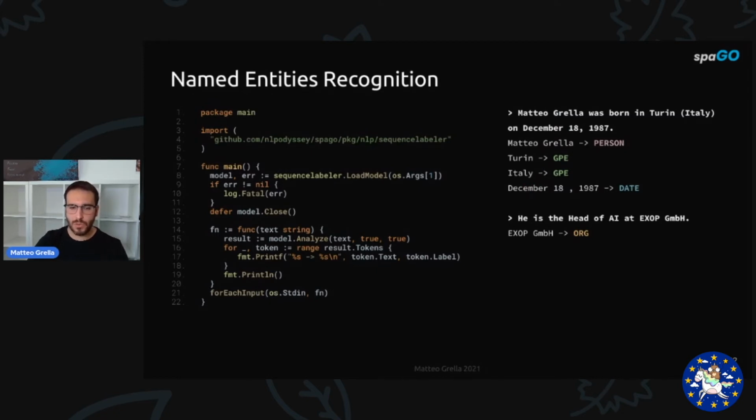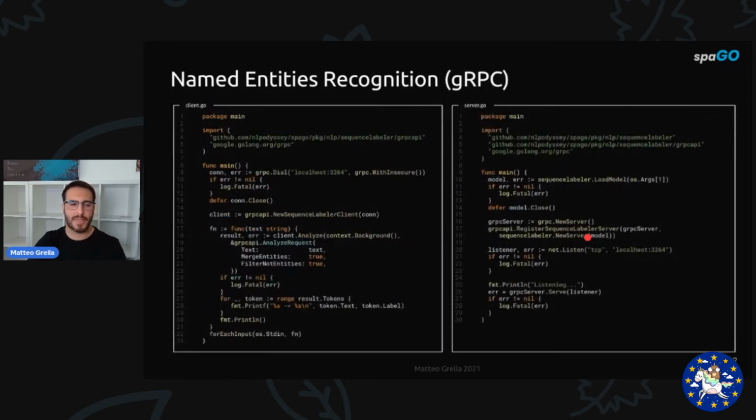This model is already quite complex, because in a sentence like he's the head of AI at EXOP GmbH, both EXOP and AI are capitalized in my text, yet the system is powerful enough to recognize EXOP GmbH as an organization.